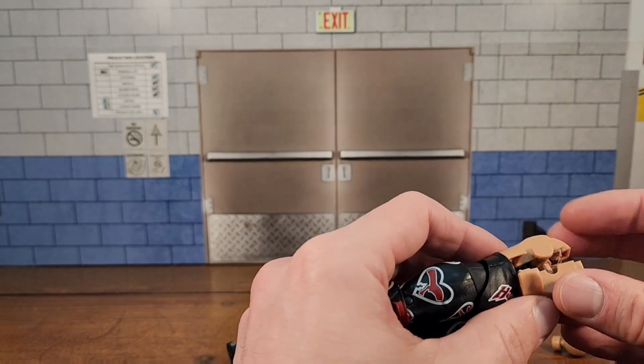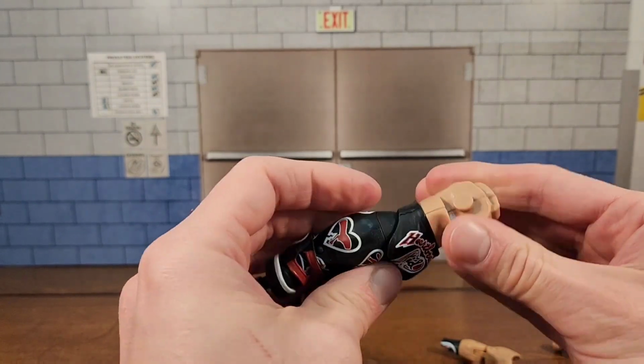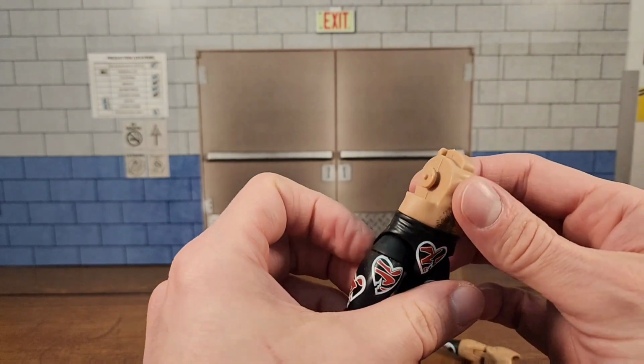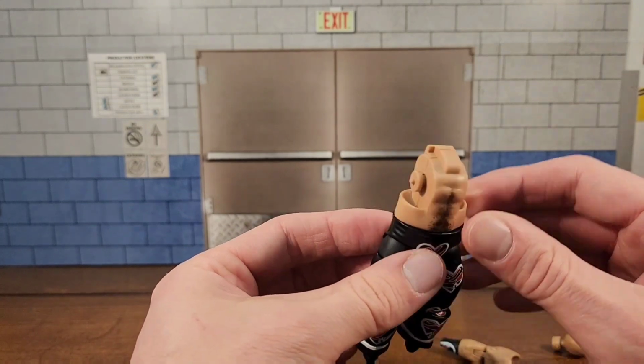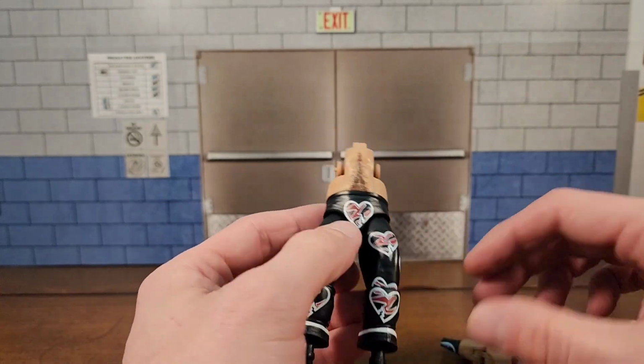So this lower abdomen piece usually fits on the legs pretty well. There's a bit of a gap at the top here, but that'll be hidden in the torso, so you don't need to be concerned with that. It fits on the crotch piece very well. There's no overhang there. It does look pretty good.